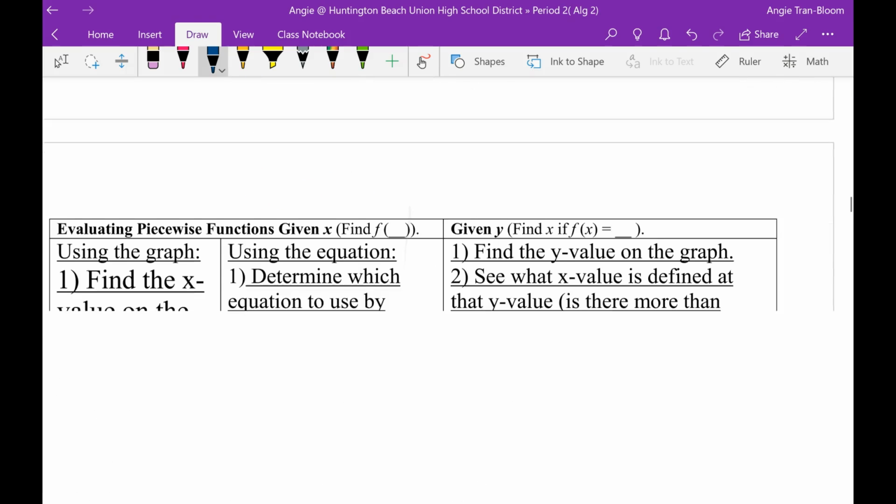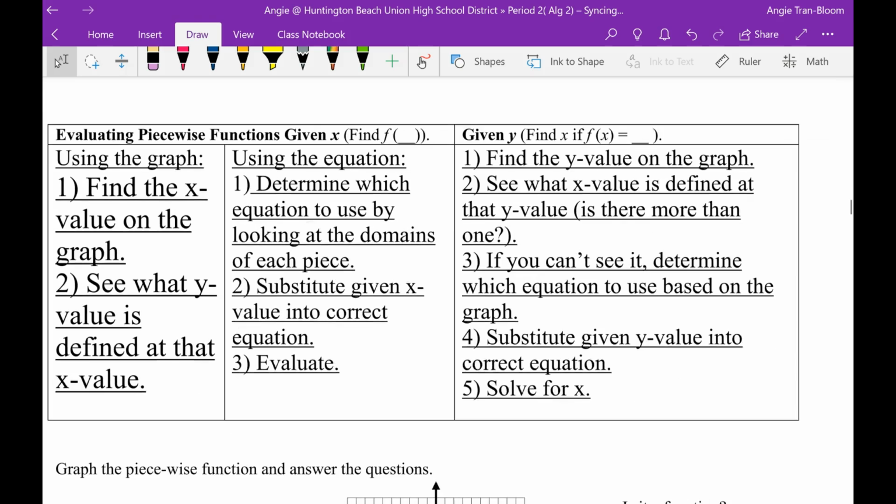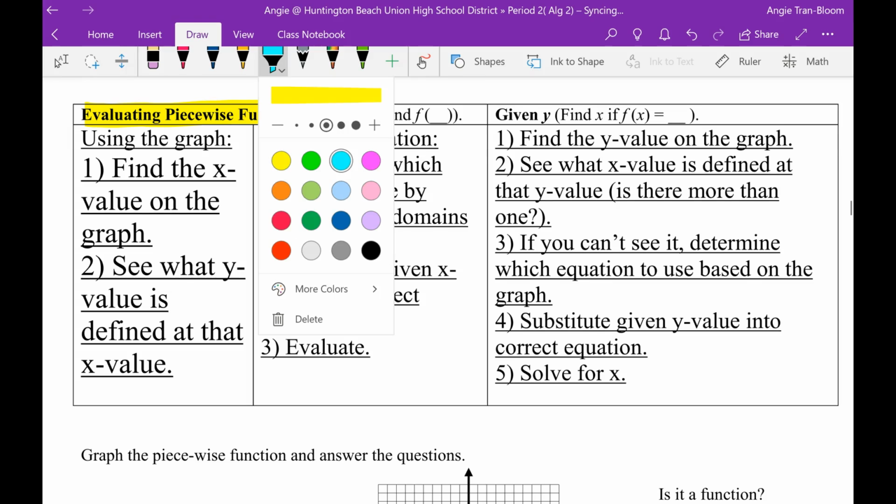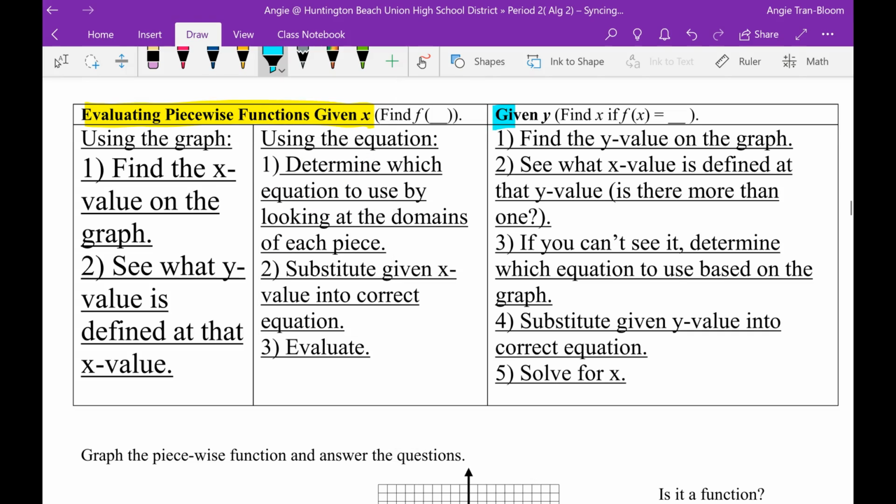All right, definition number 2. The first definition are kind of guidelines of how to find x, okay? How to find y if x is given. Then the second one are guidelines, and we'll read it together. How to find x, okay, if y is given. So copy that down, and we'll come back together to read it.